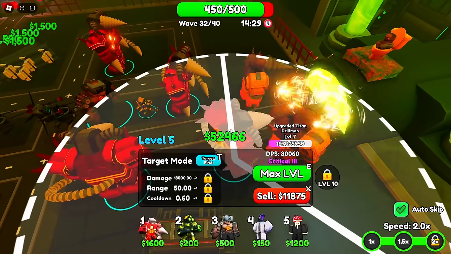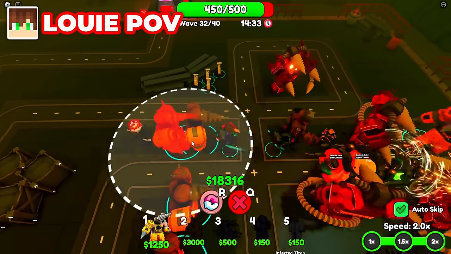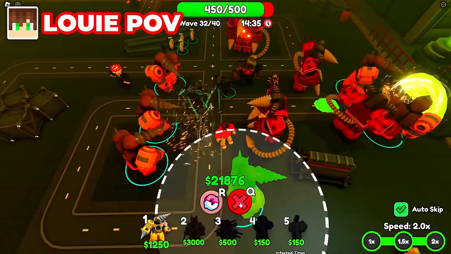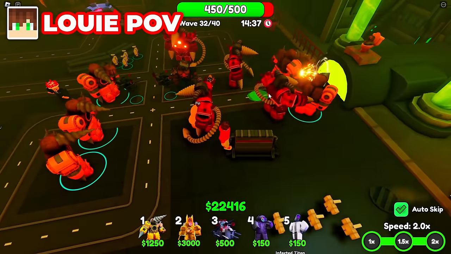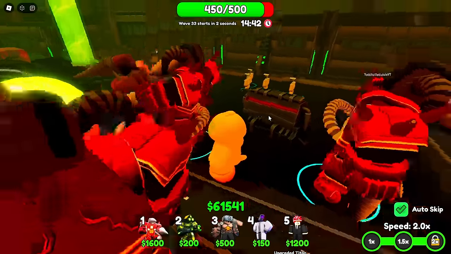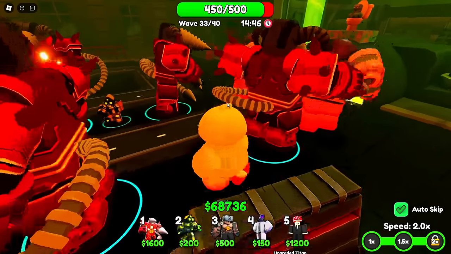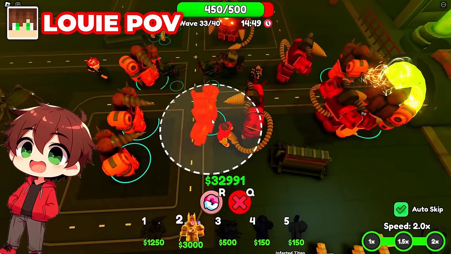Well, they aren't getting anywhere, Louie. Don't worry. Uh-oh, wait, Pip? What do you mean they're not getting anywhere? It seems like a bunch of them just got out of spawn. Well, they just got lucky. I guess our drill men were on break or something. That won't happen again. I'm gonna make sure it doesn't happen again.